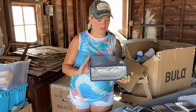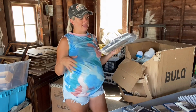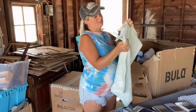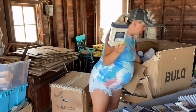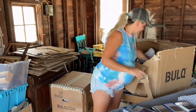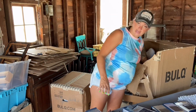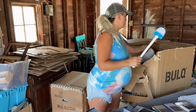Fieldcrest Satin Stitch full sheet set. I believe I already have that one listed, so I can just add another one to the listing. Threshold stand or ironing board. And a Fieldcrest hand towel. It's a gray mint. More Fieldcrest pillowcase covers. These ones are 30, 35. Another Fieldcrest one, 36. Fieldcrest again, 35. That's retail value that I'm saying, so obviously that's not how much I'm gonna get out of them. Fieldcrest again. And they look like king and standards.